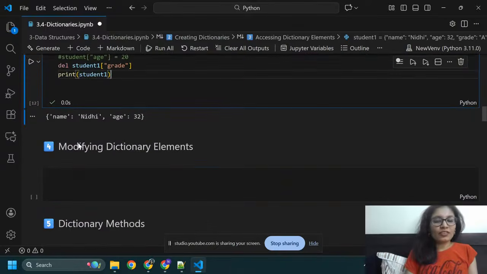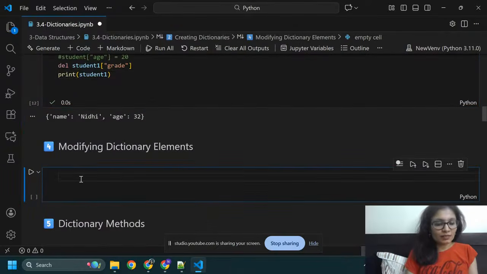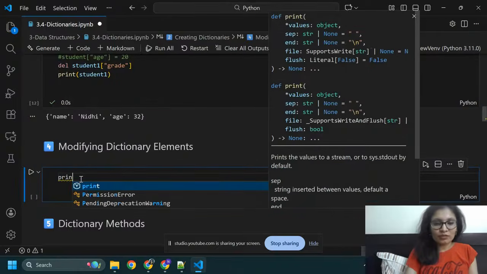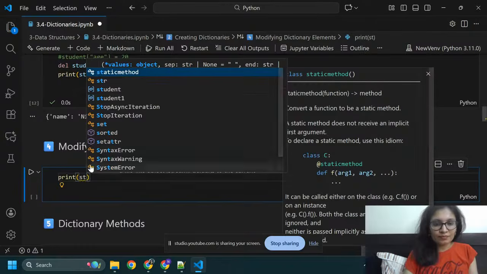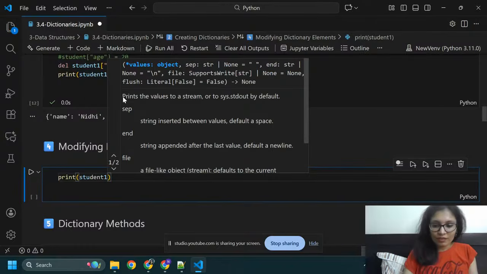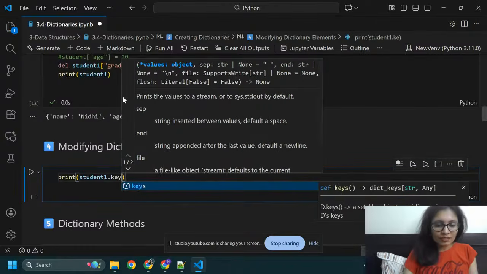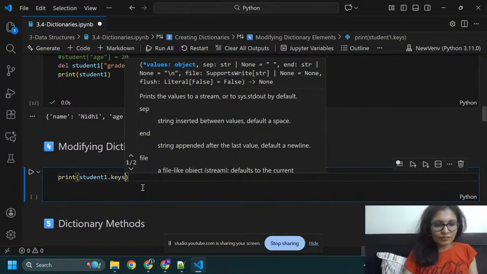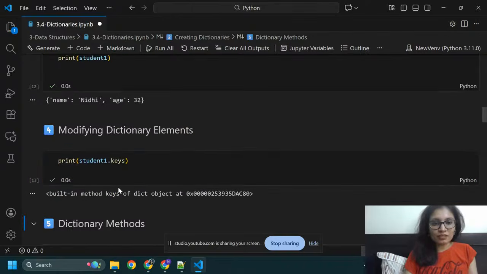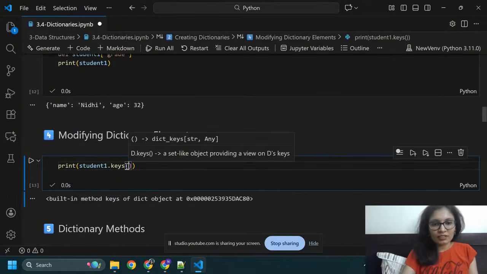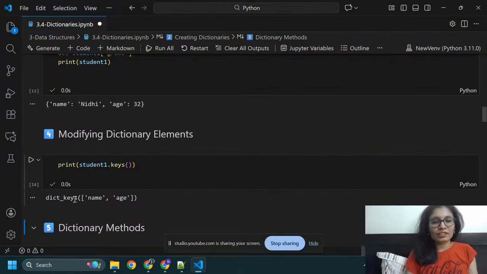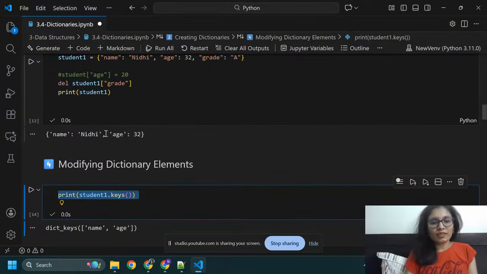Now you can see modifying dictionary elements. Here I'm going to use print student1 dot keys. We can see only keys, but I need to write brackets here. So I got the dictionary keys. These are the keys, name and age.